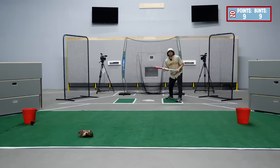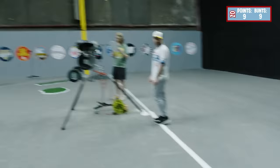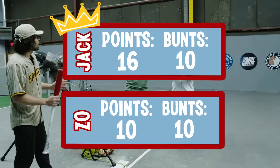I got the bounce, but I didn't get it. Yeah, it was a nice bounce. And hey, man, I'm okay with that bunt round, though. It's a one, doing a 10. Congrats to Jack. Good win.